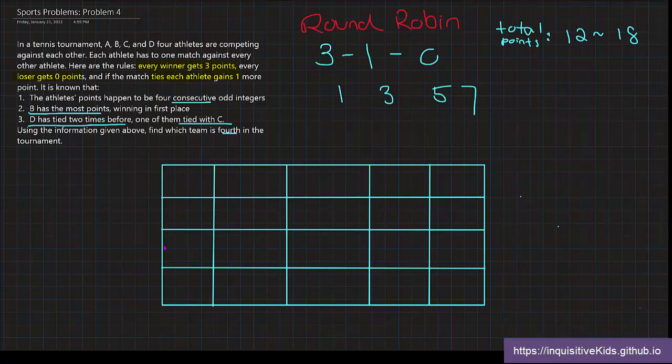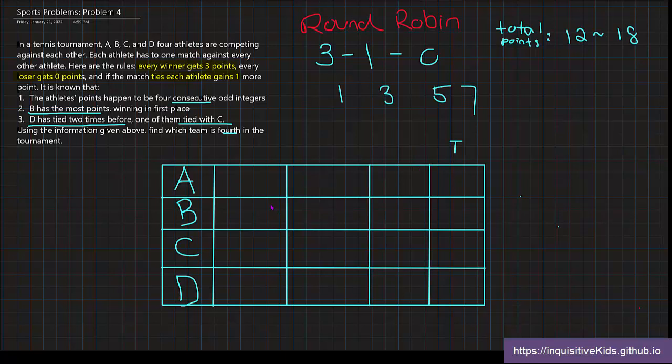On this very left column right here, I will be writing down A, B, C, D, and they're each the labels of the athletes. And over here, I am going to have the total number of points. I'll add T for that. And each of these are the separate number of points that add up to the total.